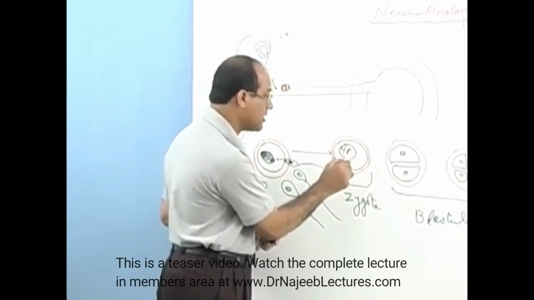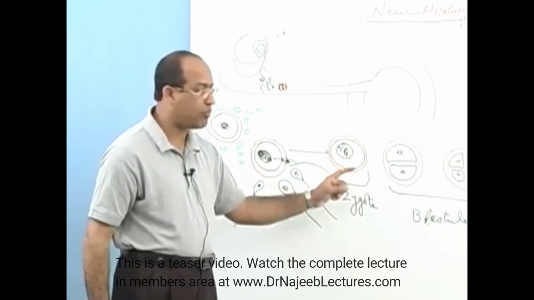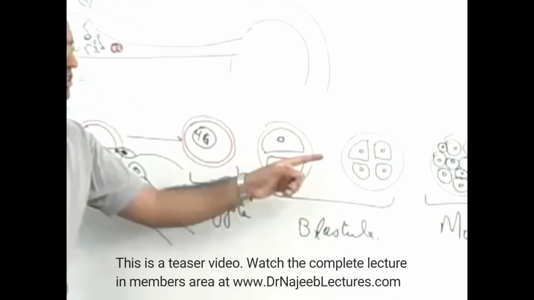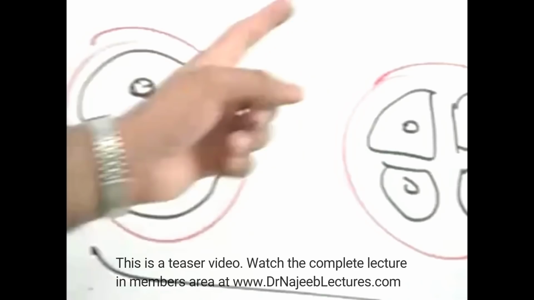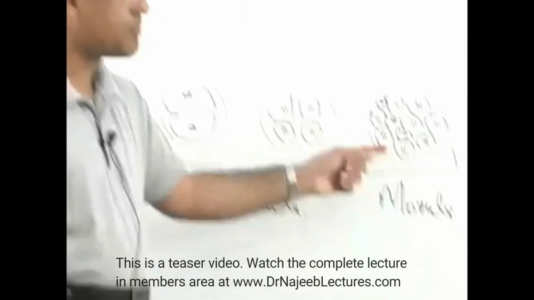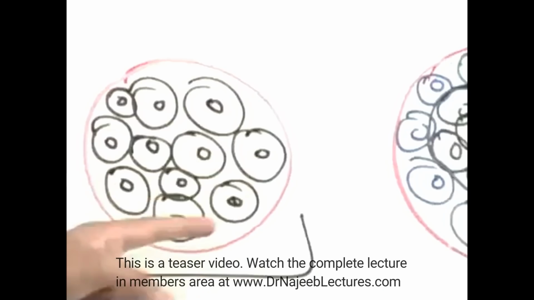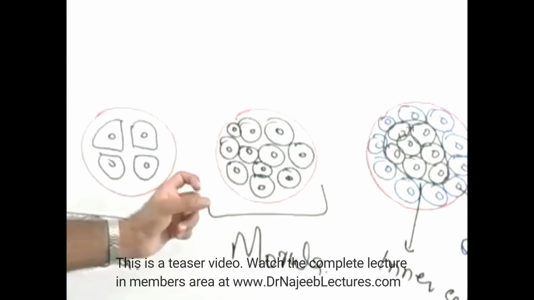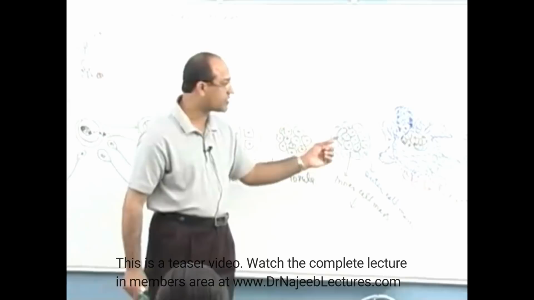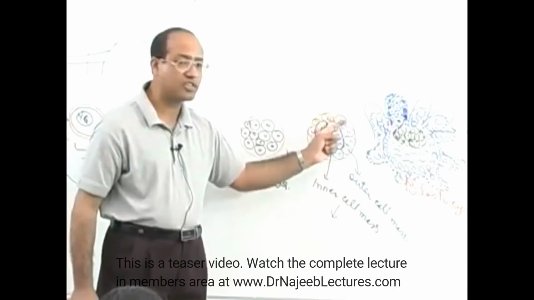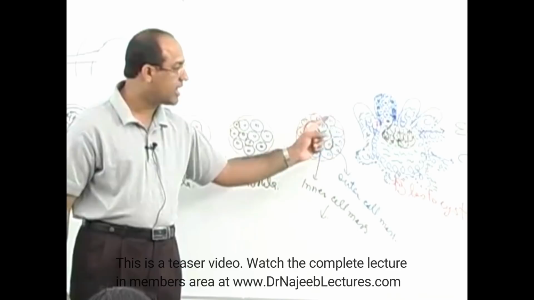Once the zygote has been formed, it will go into the blastula stage, in which cells rapidly multiply. With every division the cell size gets smaller, and the zona pellucida is initially kept intact. This stage is called blastula, until the blastomere mass reaches around 8 to 12 or 12 to 16 cells, and this cell mass is called morula. As the morula grows, the cells in the center clump together and the cells on the periphery differentiate differently. The central mass is called the inner cell mass, and the outer cells are called the outer cell mass.